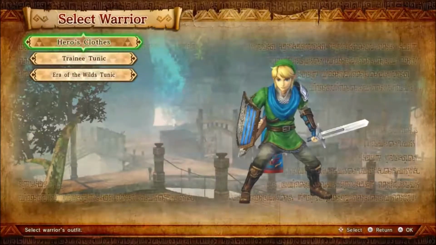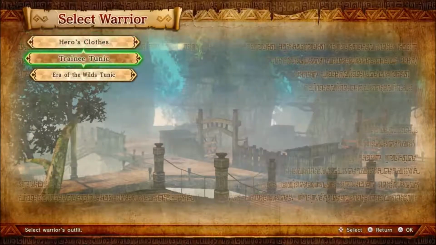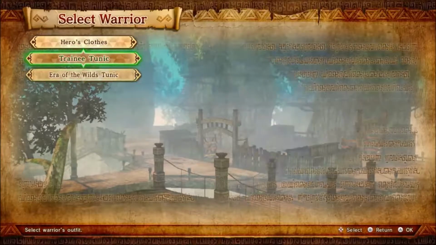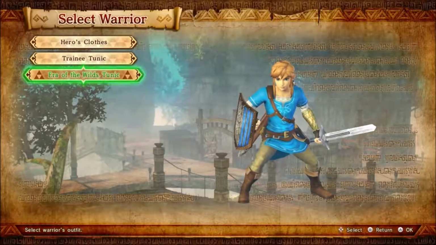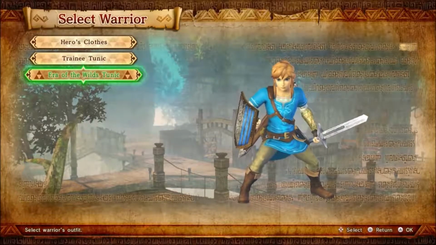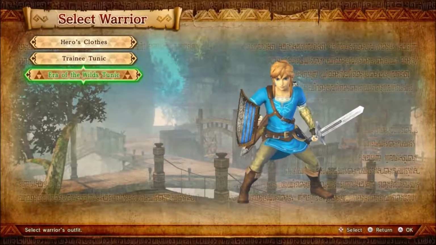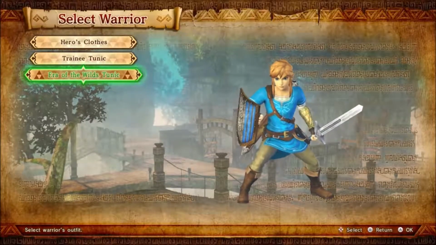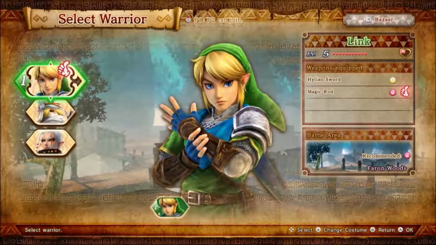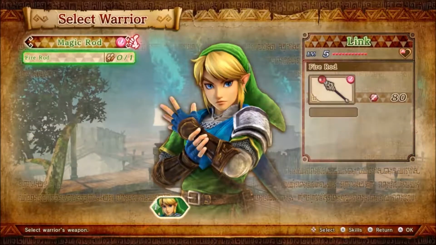So we have multiple costumes for Link here. We can go back to his training tunic if we really want to, or we can go as Breath of the Wild tunic, which seems to be a little off-putting, but what's odd is that the tunic you're wearing does not reflect the cutscenes that happen afterwards, so it's kind of weird. But we'll go with Breath of the Wild tunic for this mission, since it feels fitting that we're in the woods. Might as well feel like it, right? And we'll use the Magic Rod at 80 power.